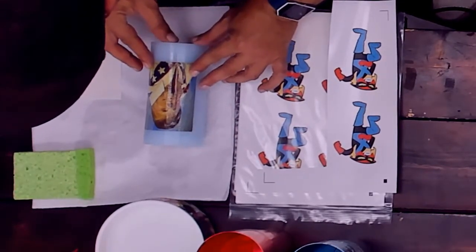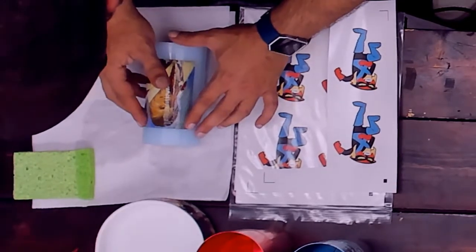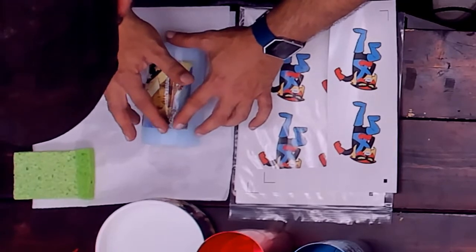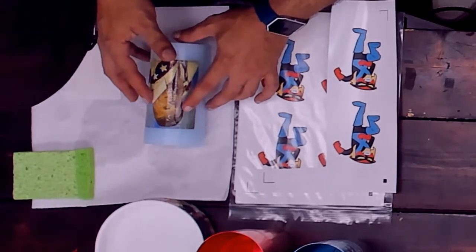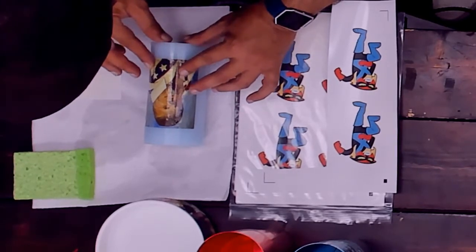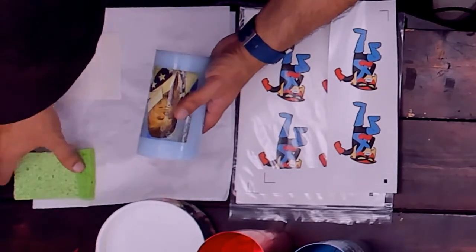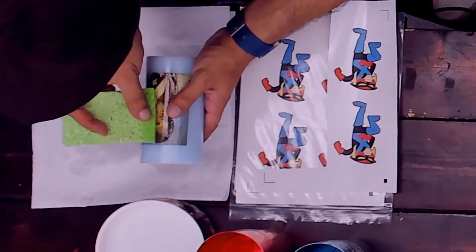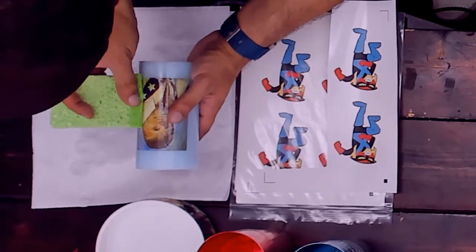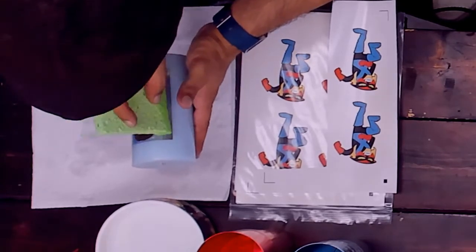Now, I was practicing with candles a couple of weeks ago and got pretty good at laying down the graphic pretty square, unlike this attempt that I just did live. But hey, those are the breaks, so to speak. But once we have our graphic positioned where we want it, again, we use a squeegee or a sponge to drive out the air bubbles.